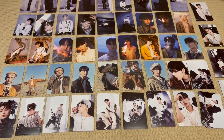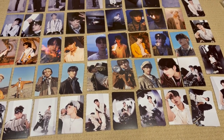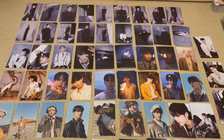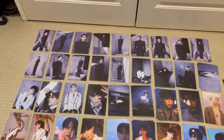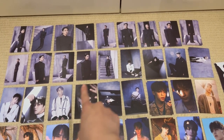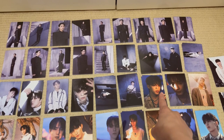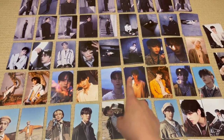Alrighty, my phone's running out of power, so I think this might be the last thing that I film today. We're pretty much done anyway. This is all the big inclusions from Face the Sun. But these are all the postcards. So these ones up here, we have Control. And then from here onwards, it's Shadow. Then from here, S.Coups with the match, it's Ray version. Not that many Ray versions.